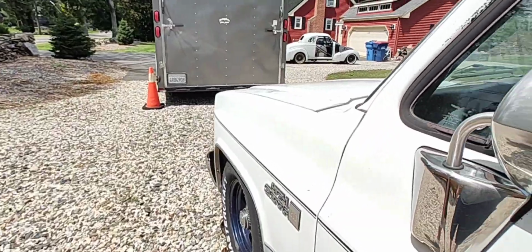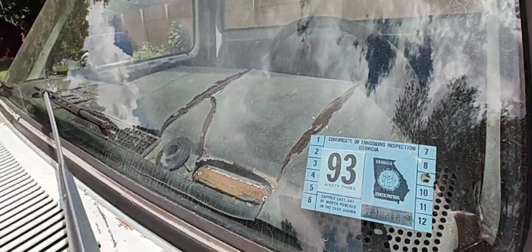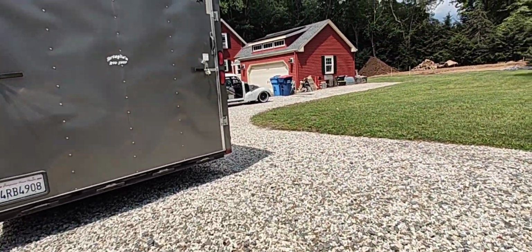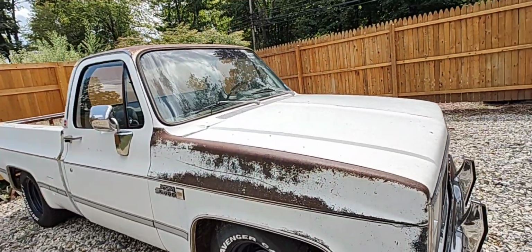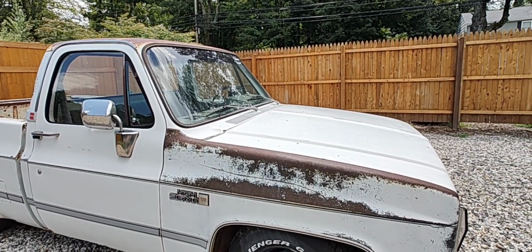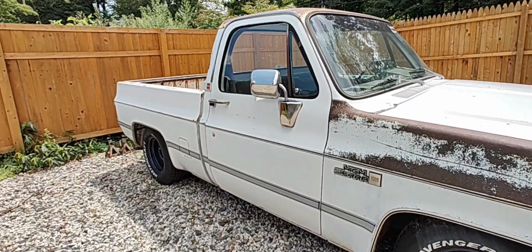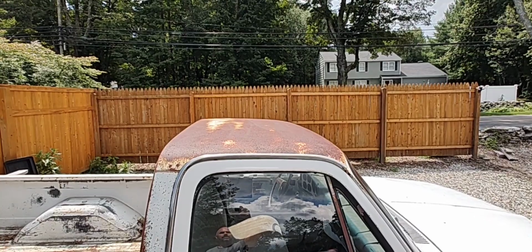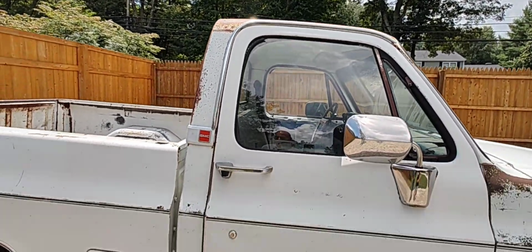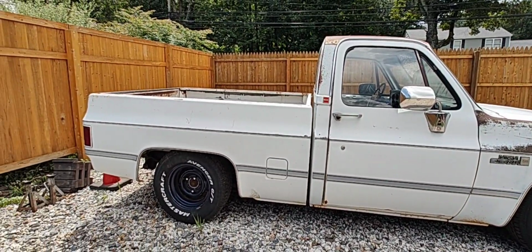Much better. So all the glass is there, all the trim. I actually have the original registration from the last owner, Georgia, registered in the '90s. That was the last emissions test they did. It has a really cool look. This fender is a little more weathered, but it is the original fender. Not sure why it weathered like that, but it is the fender for this truck. That side was probably under something. I think it was tarped a little bit, which caused the rust. But realistically, I like the way it looks. It's got a great look to it.